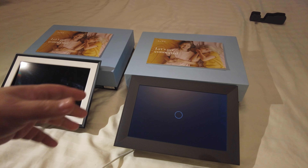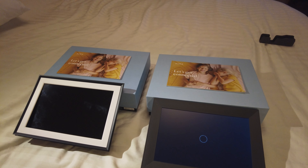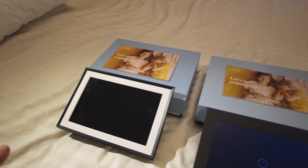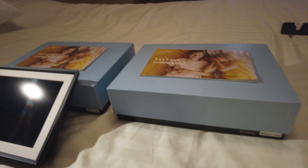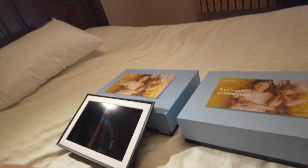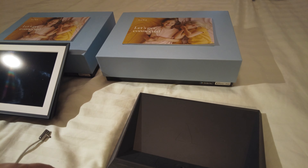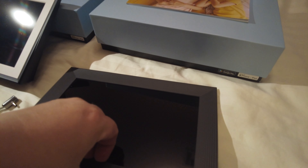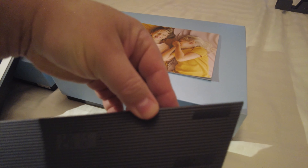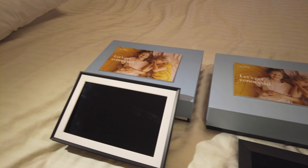There are no factory reset settings for the boot loop issue, but that doesn't matter because I'm going to try to replace the screen — and this is going to be the video since there's nothing on YouTube about it. One thing I have to show you: this frame looks like a one solid piece, it's crazy. I repair laptops and replace screens on laptops and computers, but this looks completely glued together — one piece, unbelievable.